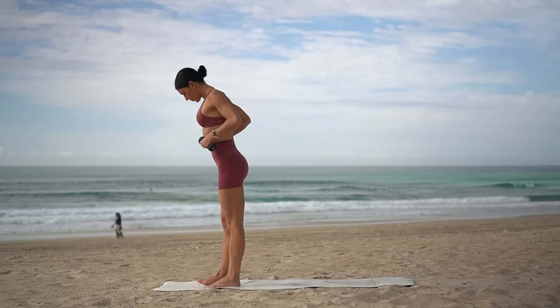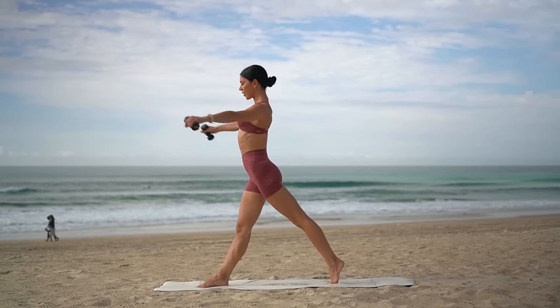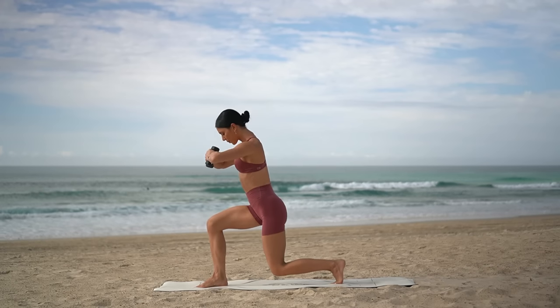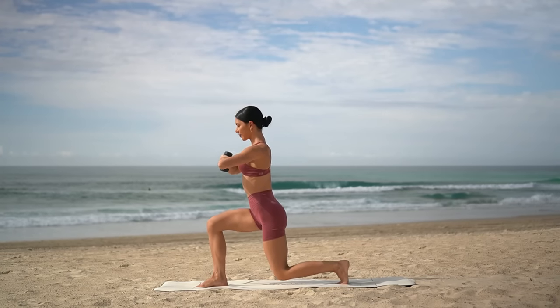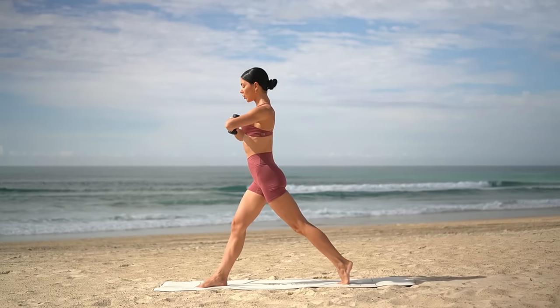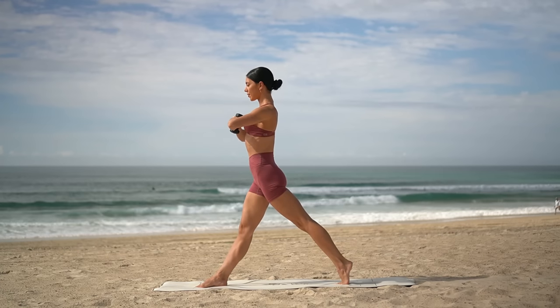With your right foot forward and your left foot back, draw your navel in and place the weights in front of your chest. Inhale, lunge down. Exhale, press up. Inhale, lunge. Exhale, press. Keeping your spine nice and straight, you're really using the strength of your legs here.